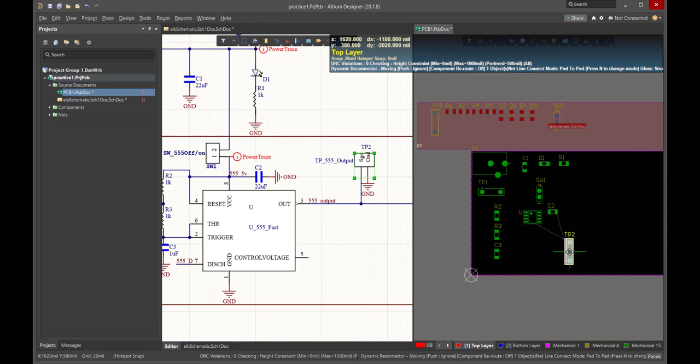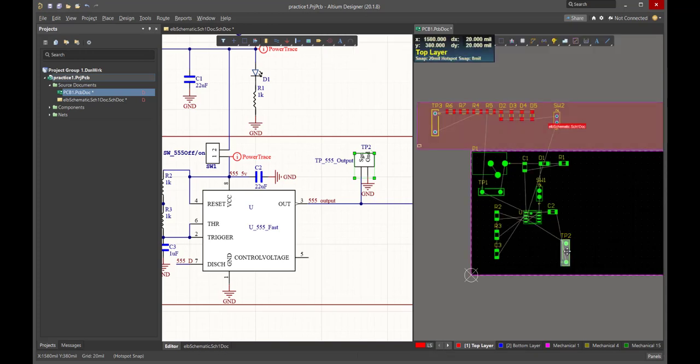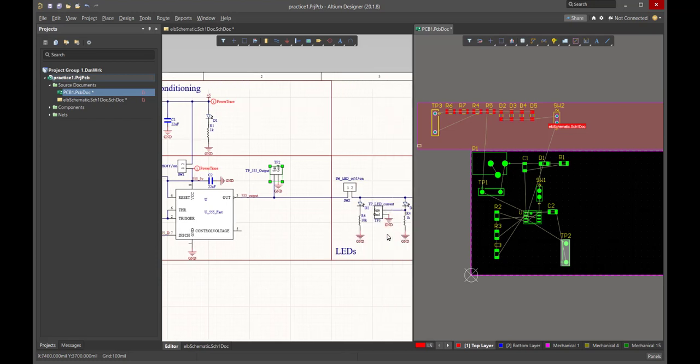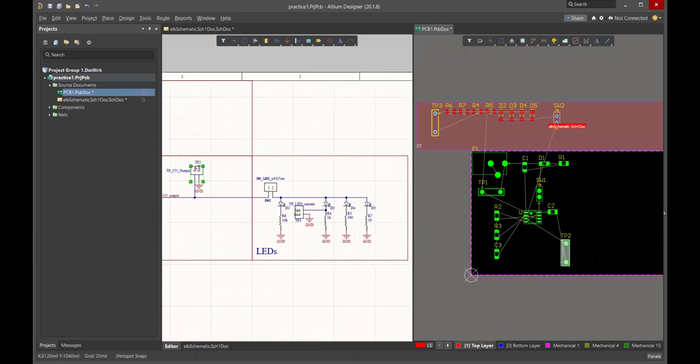Exactly where we put this isn't real critical, but I want to have a little bit of association with, okay, this is going to be the output signal of the 555, so we'll put him over here. And then we're done. We've got all of the parts associated with the timer circuit. And lastly, we have the LED diodes. These are going to be distributed over to the right side of the screen.